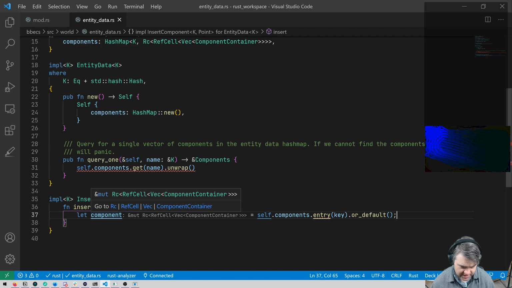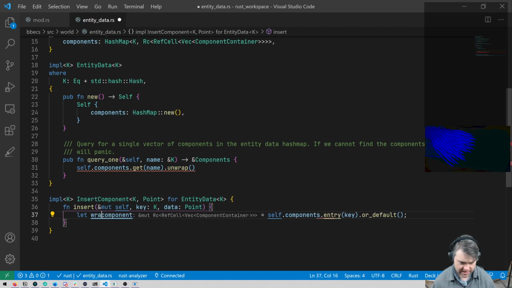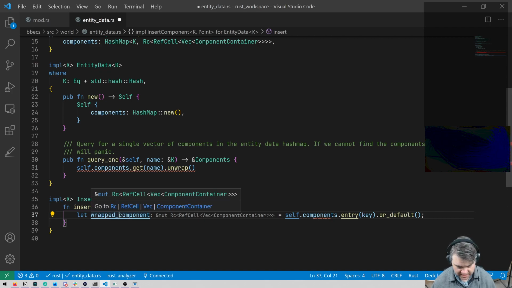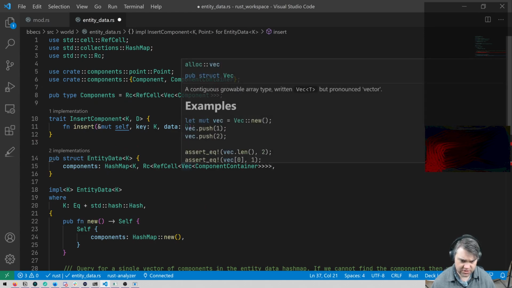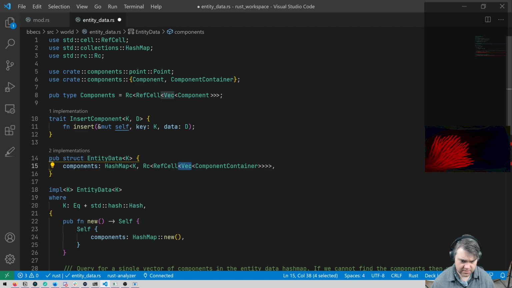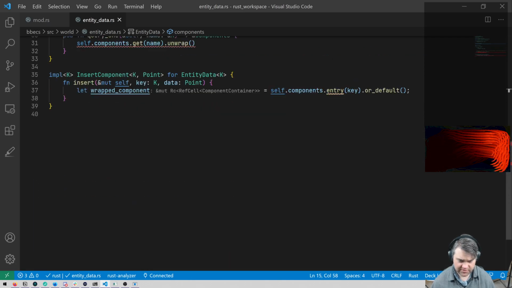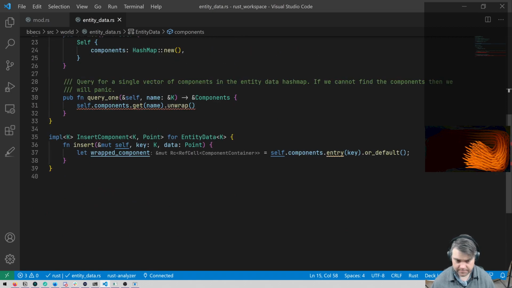So we have this component now, which I guess we could call a wrapped component. Cell of vec. I don't want you to be a vector in here. I want you to be just an RC RefCell and then the component data.